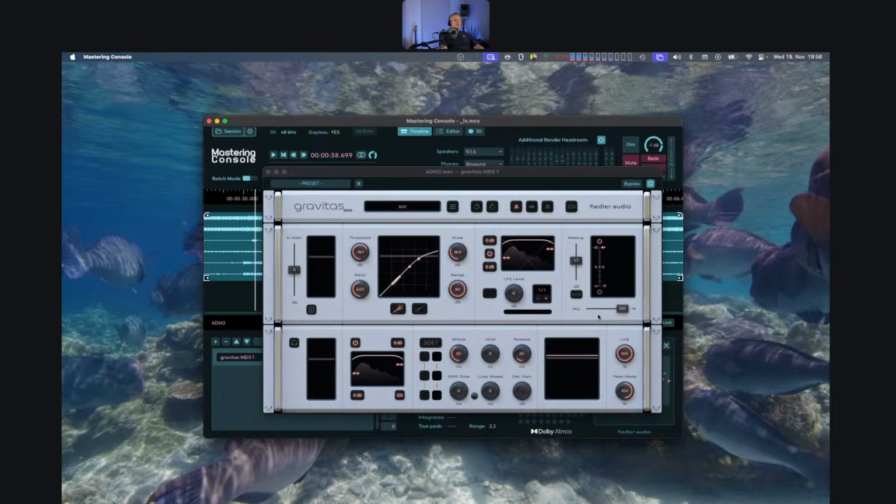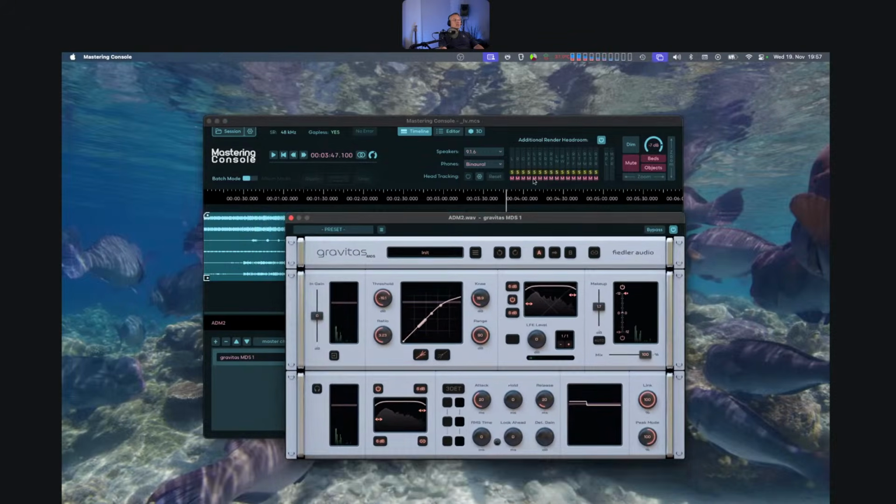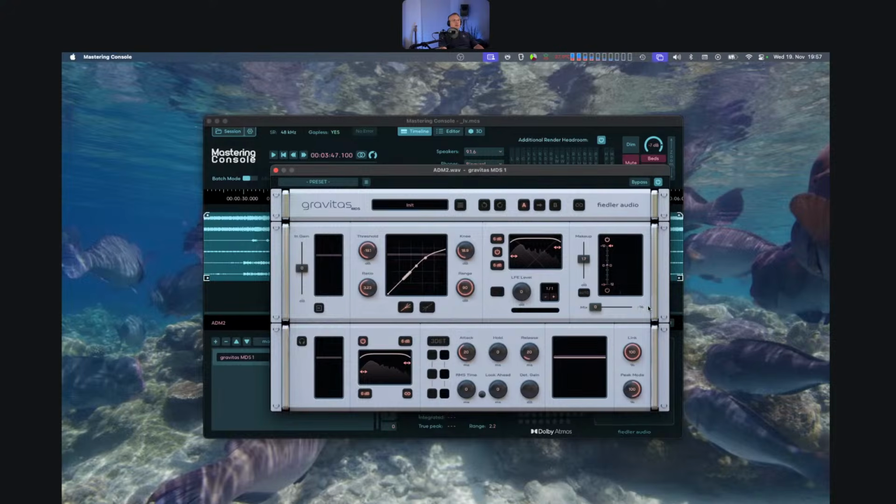And as you could hear, in the last part I went back and forth between mix 0% and mix 100%, so you can also do parallel compression if you want, but this way you can basically check out quickly what it's doing and what it's not. As you could hear, you can of course destroy your mix, or you can do some really subtle glue here. So let me put it to a place where there's more going on, and let's listen again. I will put it to 0% and then go to 100% so that you can hear what it does.